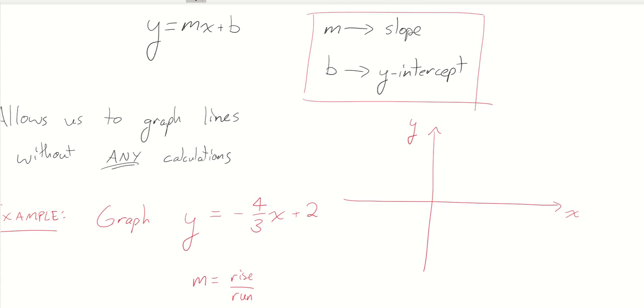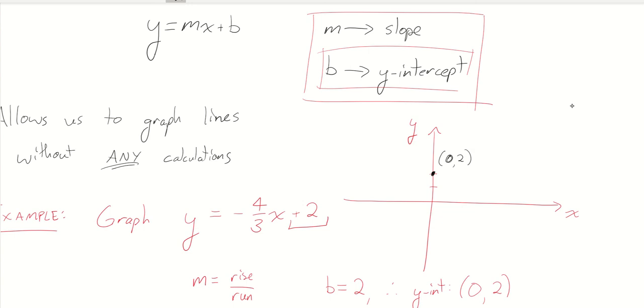So the easiest thing to do, in my mind, is to first find the y-intercept. So what's the y-intercept? The y-intercept is just the b value. What's the b value? It is +2. So we can say the y-intercept will be at a y value of 2. What's the corresponding x value? It's always going to be 0 for the y-intercept. So we can go up by 1, 2. Here is our point, at 0 and 2. So we plotted our first point. Not one single calculation was involved there.